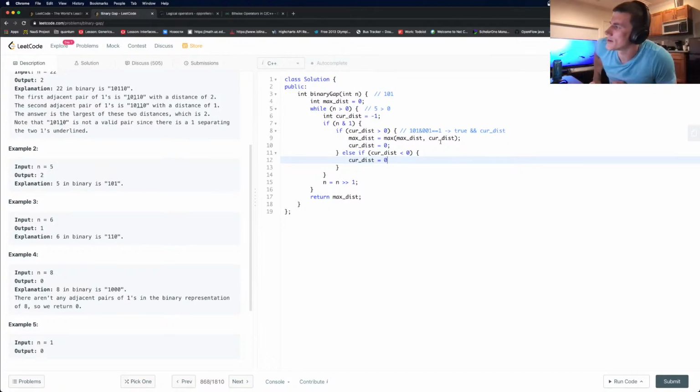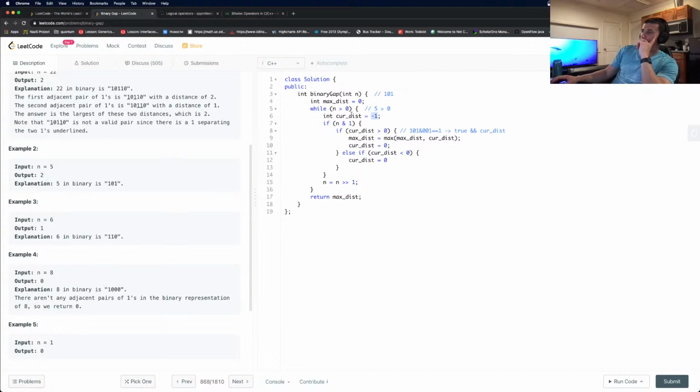And honestly, do we need this check for car distance? I just wonder. So to me, it sounds like every time we hit the 1, we reset car distance to 0, right? So if it was already 0 and we reset it to 0, nothing has changed. And if it's not 1, all the time we increment.